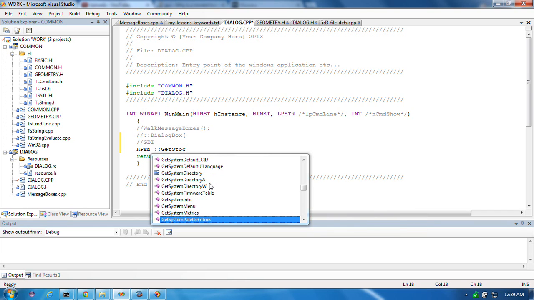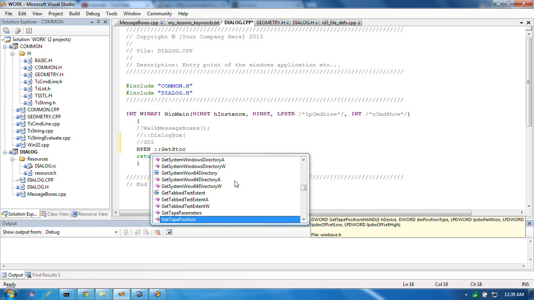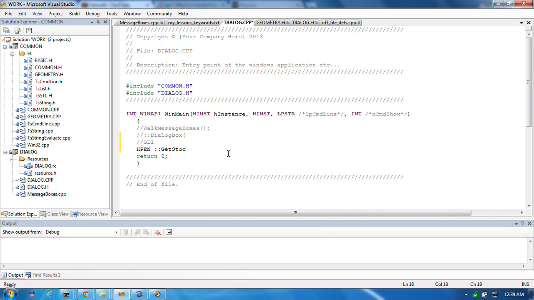Maybe if I just do GetStockObject, it'll give us a list. No, I don't know the list yet.